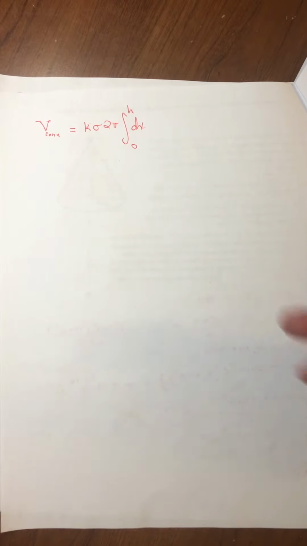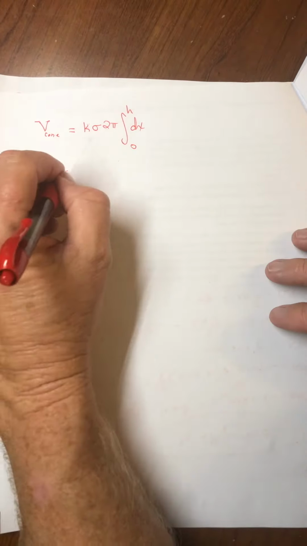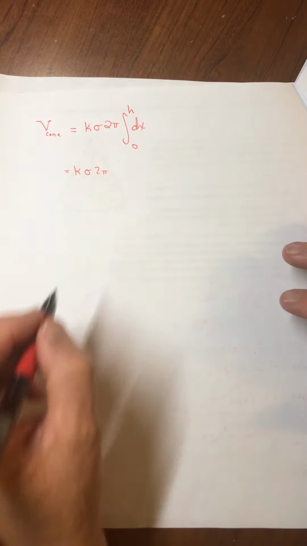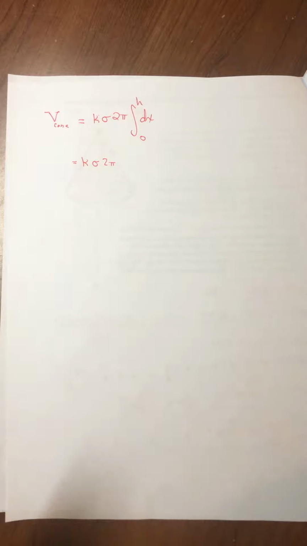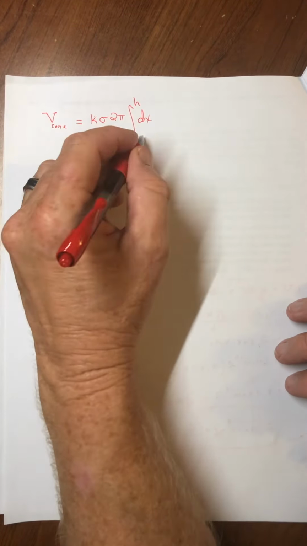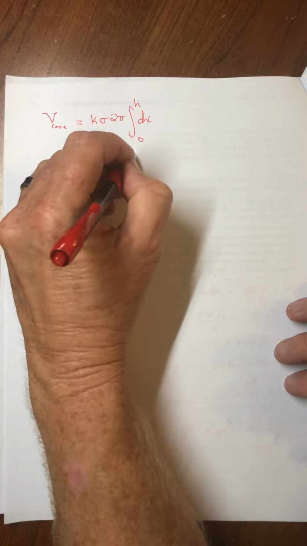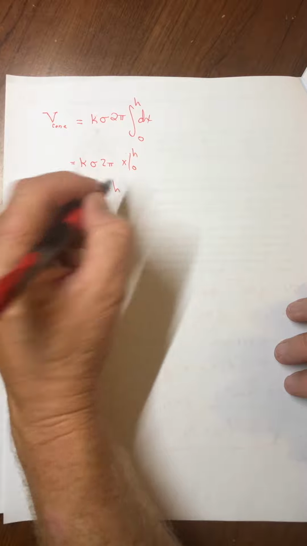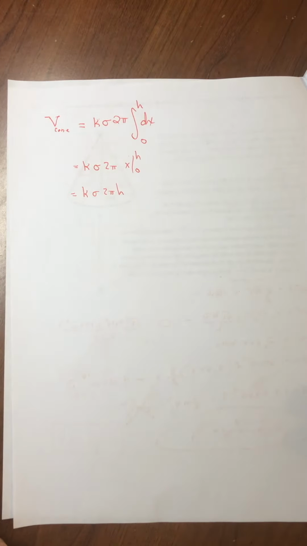And then step 3 is going to be really easy for this one because it's actually do the integral. And sometimes integrals can be tough, but this one is pathetically simple. This would be just x evaluated from 0 to h. So that's just an h.